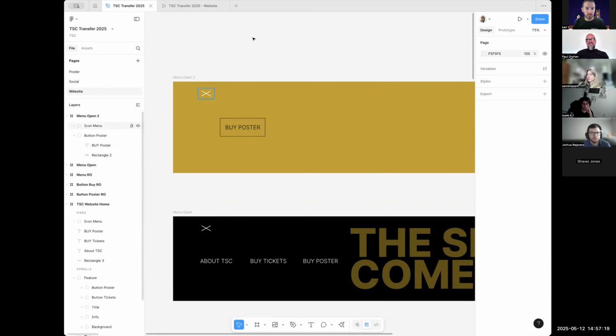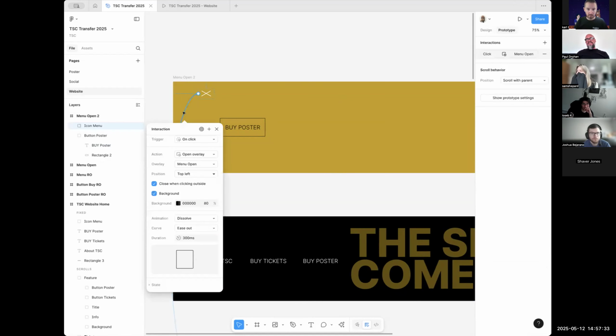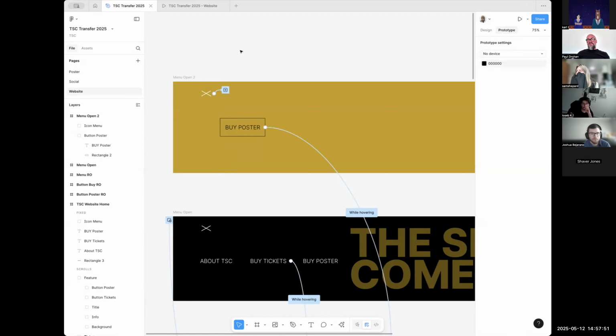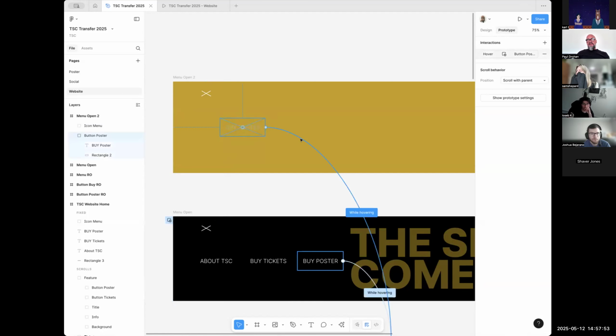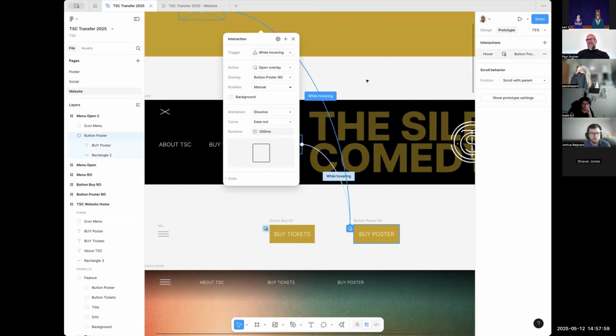And now, it actually already has functionality built into it because I copied it from my existing file, which already had some functionality in it. So you see where it already had this in there. But this close button here doesn't have the right functionality because that close button doesn't need to open an overlay. It needs to close it. So I'm going to change it to just close overlay. Real simple. This button here, it copied over the same functionality, which is a rollover for this button.